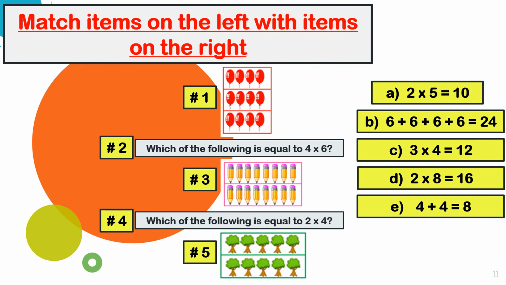Here's your last practice problem, and on this problem you're going to do some matching. So as each question pops up, please identify which of the 5 options A, B, C, D, or E goes with the image or the phrase that you see corresponding to that number. When you come back, I will show you the answers.